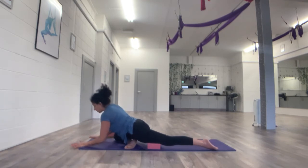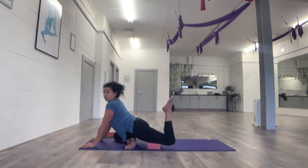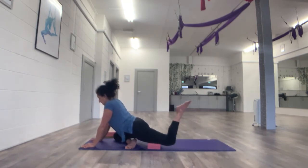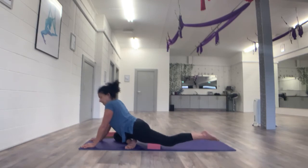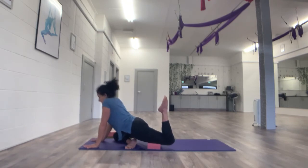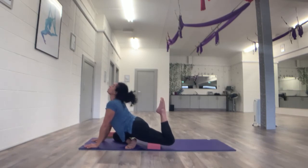Lovely, and then we'll press up onto straight arms. Soften the pelvis down and the same thing. In. And out, and in, and out, and in. Now hold it here, push the foot towards the head, press up and drop the hips. Lovely, reaching as if you want to touch your head with your toes.